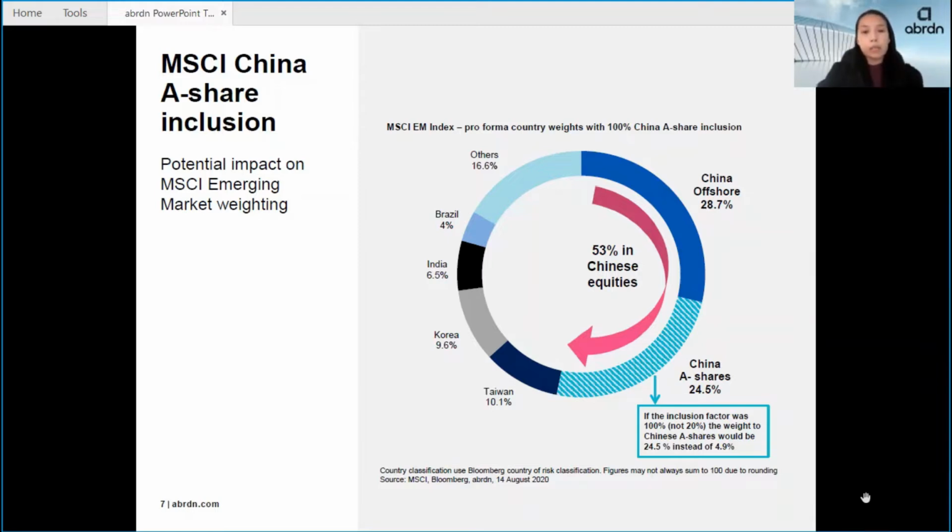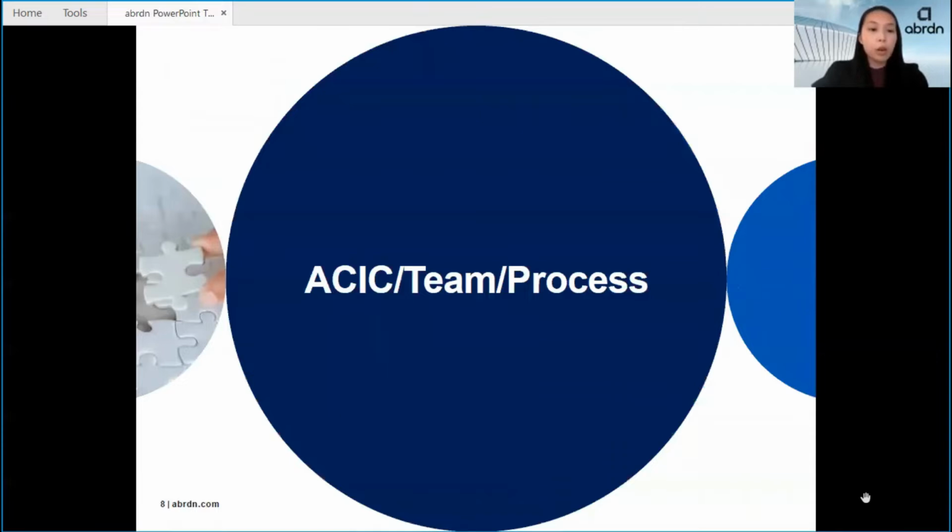That means for us that the opportunity is huge. There will be a lot more fund flows coming in, much more interest from foreign investors that we have already been seeing, but we expect this to continue to increase as MSCI China Asia inclusion progresses. So this concludes the section on the All China universe and why we have chosen to go for this universe.